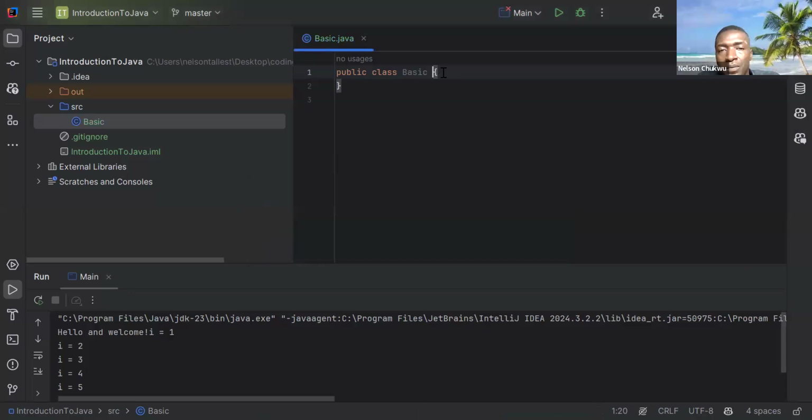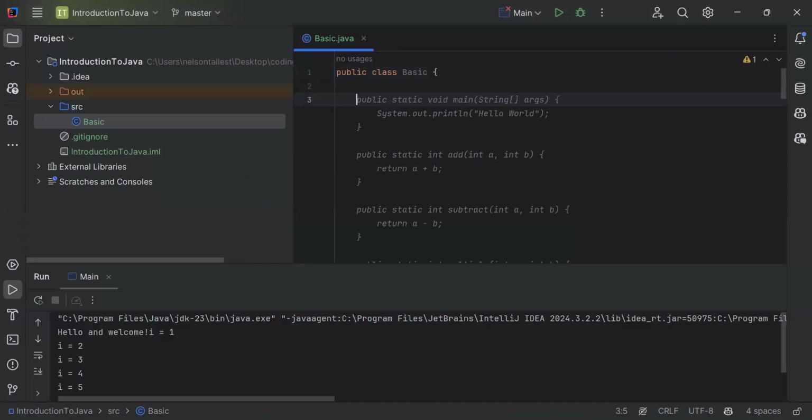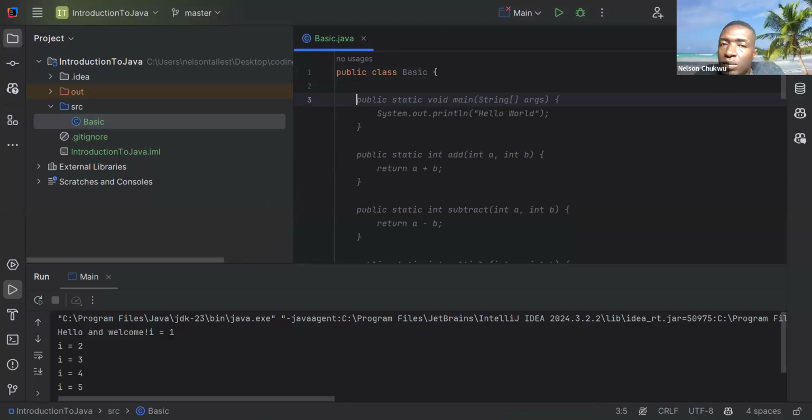Okay. Now we say that Java is an object-oriented programming language that we use to solve our real world problems.